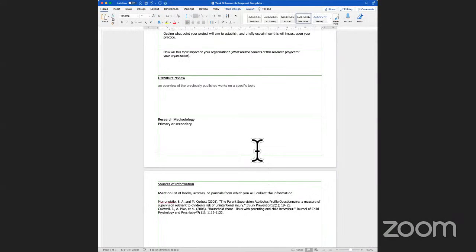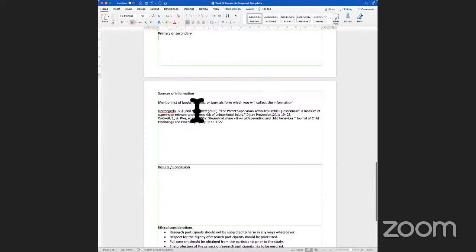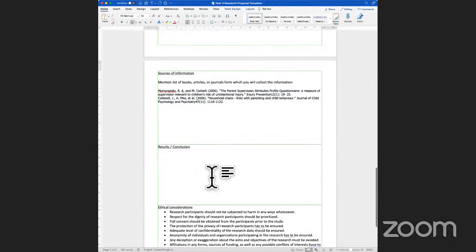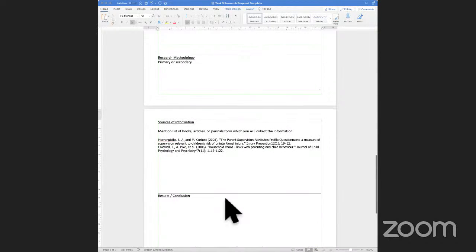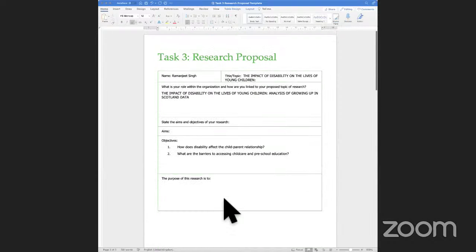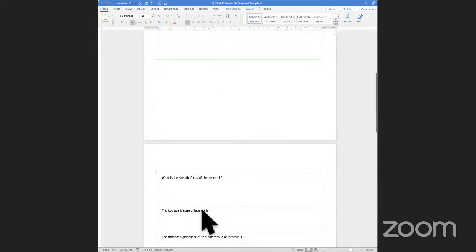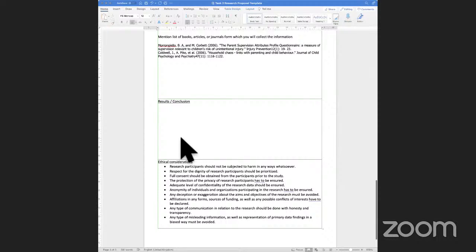So if I take you back to the report now, this particular bit would look at putting about 10, maybe 7 to 8 sources, and then what is the conclusion and result of this report. So what you need to do is go towards the end of the report and find a section which talks about the results of this particular report, which have come to some sort of conclusion that yes, when we talk about living, essentially the impact of disability on the young lives of children. That is what you will summarize in the result and conclusion.